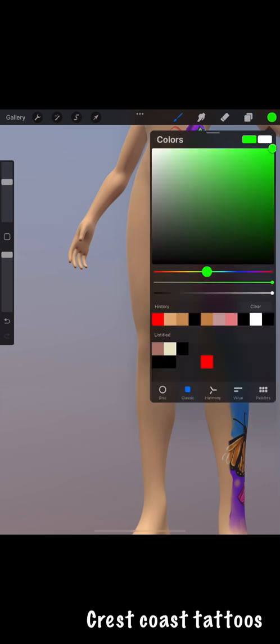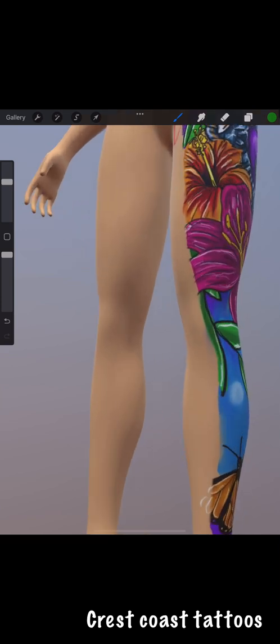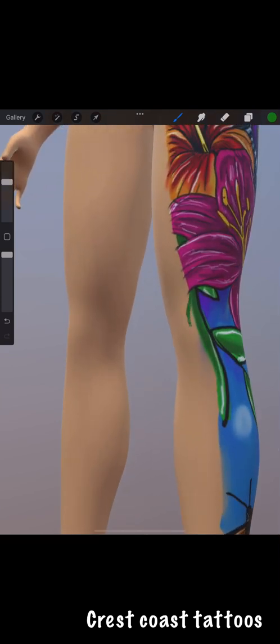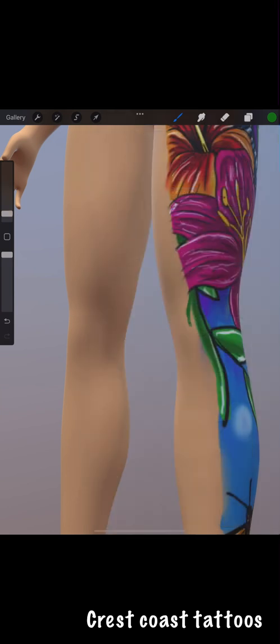I added those two leaves. Now I'm gonna add another layer and go to the paintbrush, starting off with the leaf. I hold down to pick the color, get the colored leaves, then use the paintbrush to start shading — make it a little bigger. That's how I draw on the canvas.